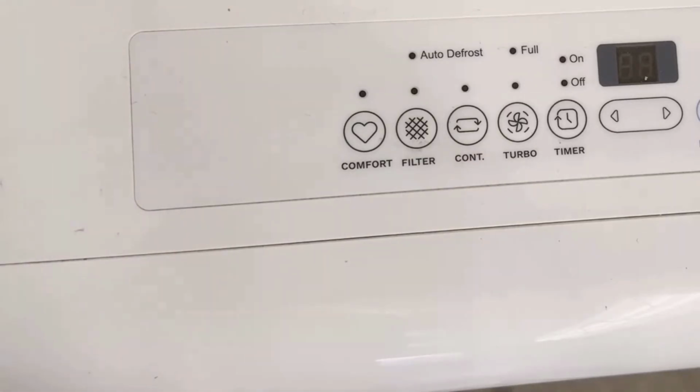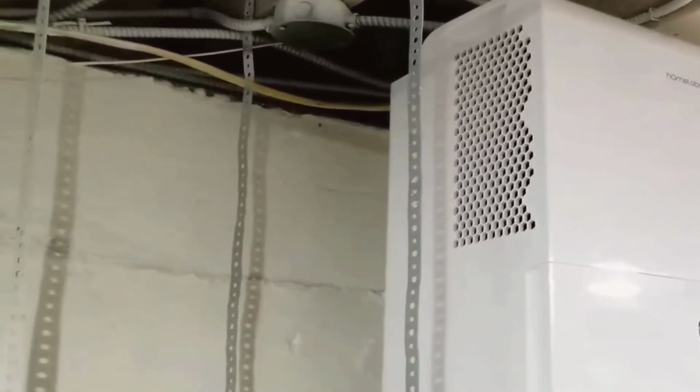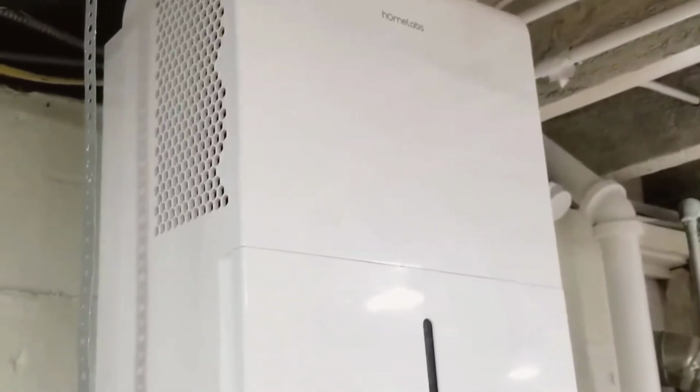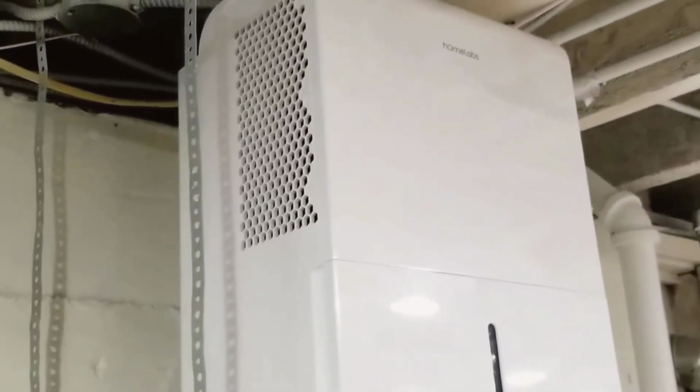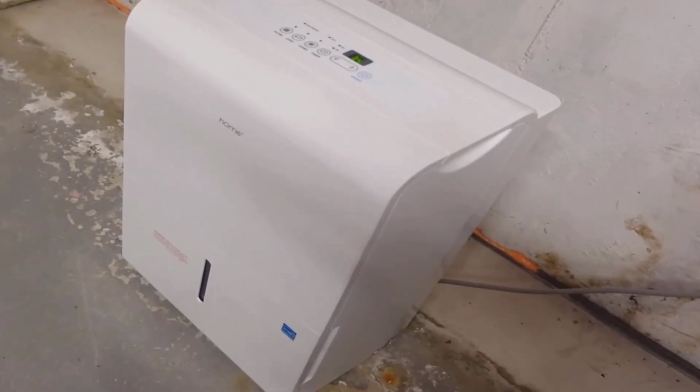I went even further and hooked up a garden hose to the back drain outlet. It's easy, you just stick the hose in and let it drain into a laundry sink or a floor drain. Since I set it up that way, I never have to worry about emptying the water myself, and that's a serious win for convenience.